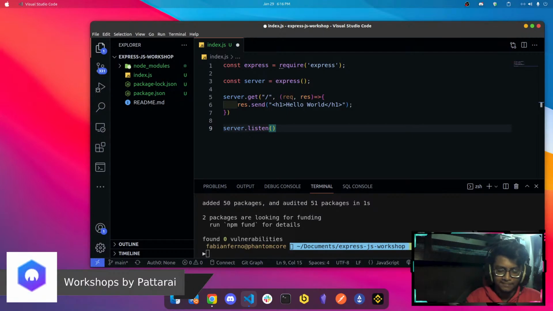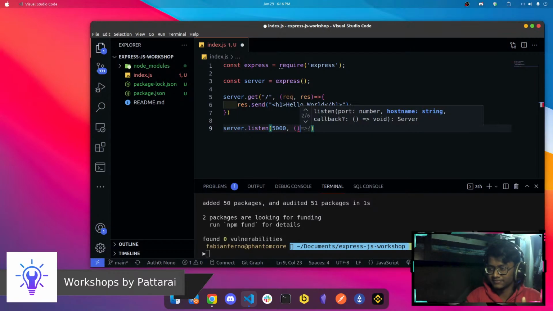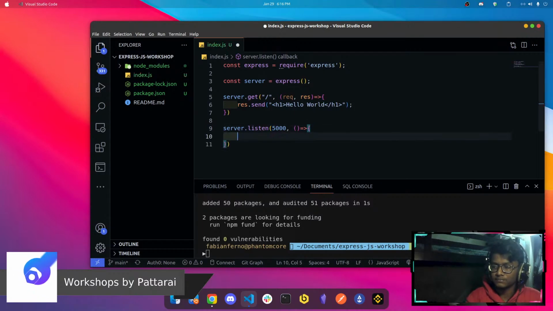And what's the first parameter? We talked about ports, right? Our first parameter would be the port where our app is gonna be running, and this in our case will be our web server, and we want our backend web server to be running at 5000, right? Cool. So after initializing it at port number 5000, what do you want to do? You define the second parameter which gets triggered whenever your server starts listening, right? Over here, I might say my server has started, or I may say my server is running at this so and so port. Go and look at the output, right?